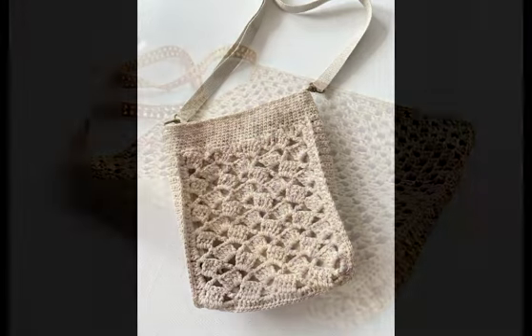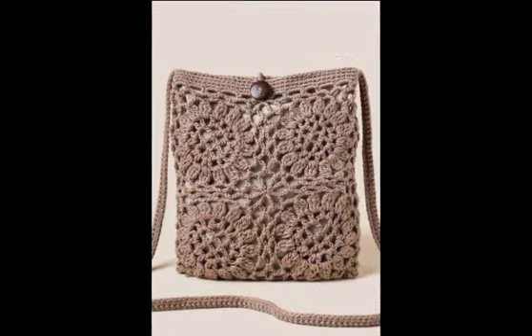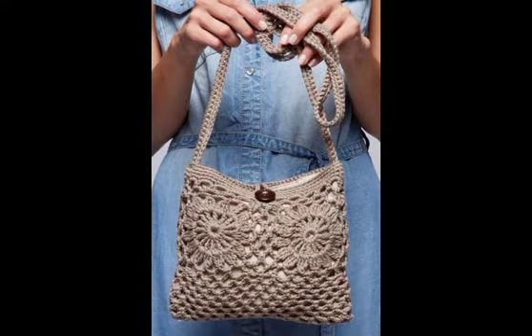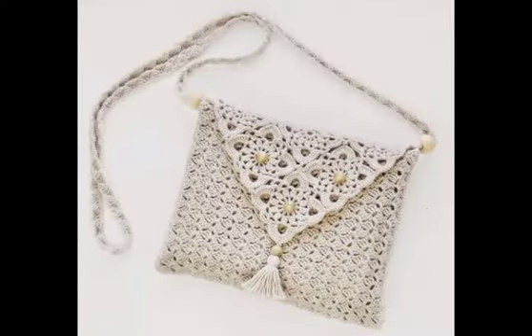You will also see some other patterns made with granny squares. Like this one is made with two larger sized granny square patches, and these are very attractive and beautiful lace patterns in square shape. This one is also a square pattern. So you will see different kinds of ideas.